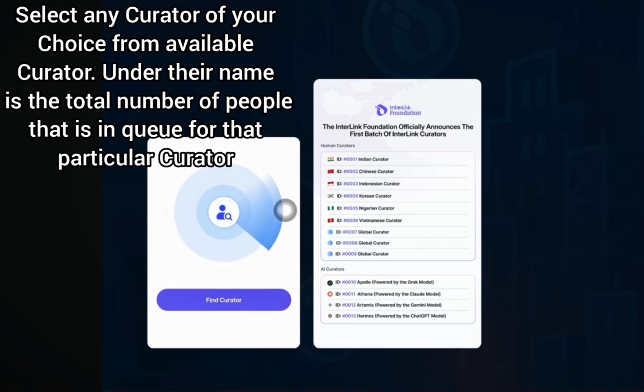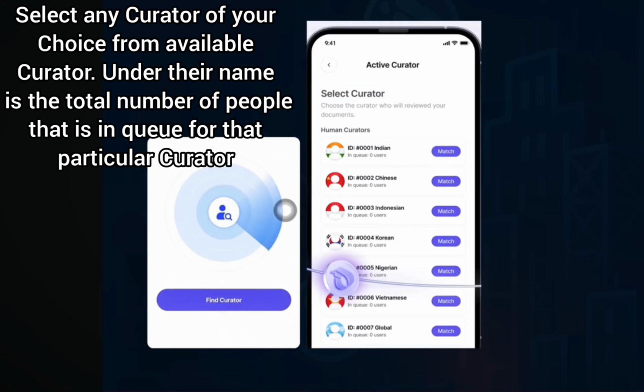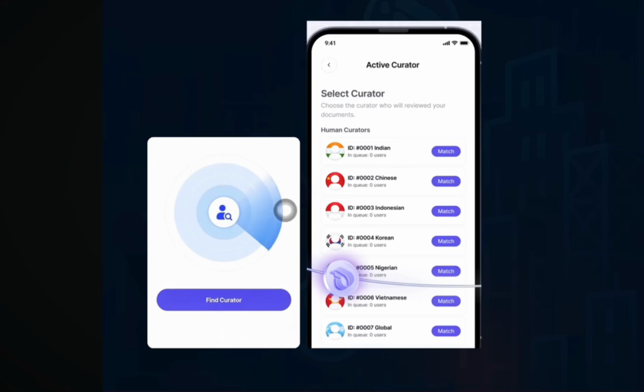Under their name, you can see how many people are still in the queue, that is how many people have selected them. You see thousands of applications there. Whoever you select will be successful only if you submit it properly. If you do not submit it properly, it will fail. Which country the curator is from is not mandatory. So if someone has a short list, try to select them, then you have a chance of getting it a little faster. So now I think you have got some clarity. There are no rules regarding the curators, you have a chance to select anyone.